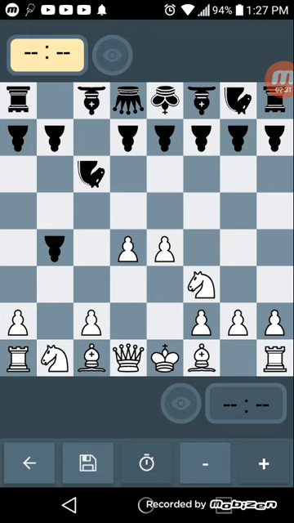Now, for black, there's a lot of different responses here. There's d5, e6, d6, g6, b6, and e5. I'm going to go over all of them, but not in this video. In this video, I'm going to go over d5, and I've noticed that with d5, almost all the moves are actually forced. So this is the simplest one to remember. That's the first one I'm going to go over, simply because it's the easiest.